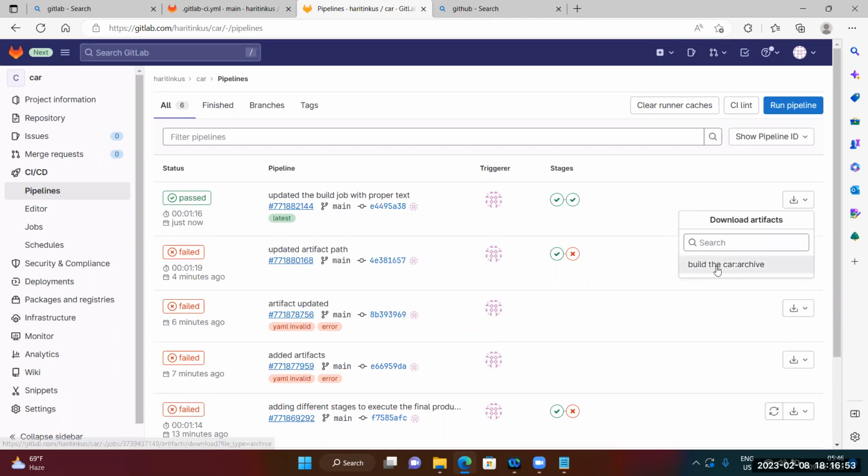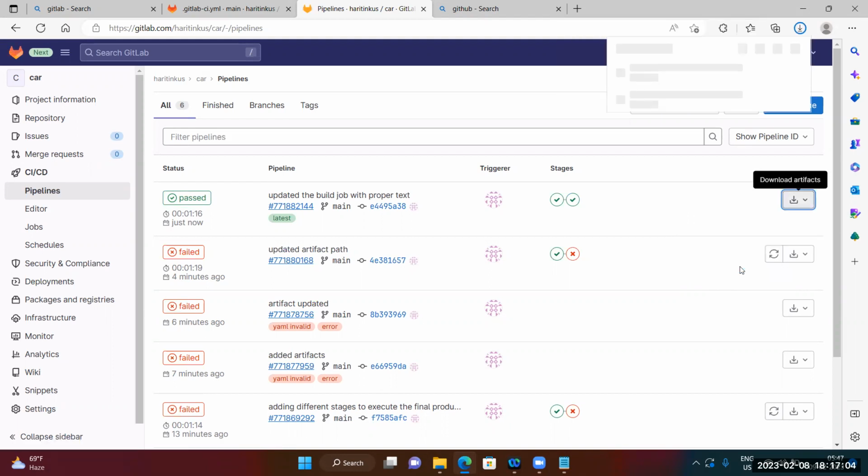In the download artifacts, you see build the car. It has an archive file to download. Let me click on it. It downloaded the artifact from the build job.